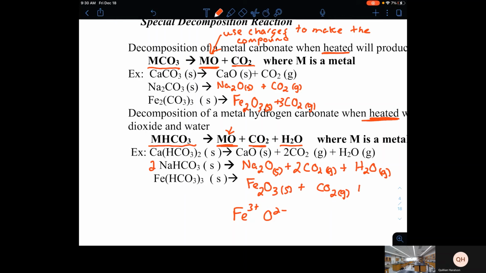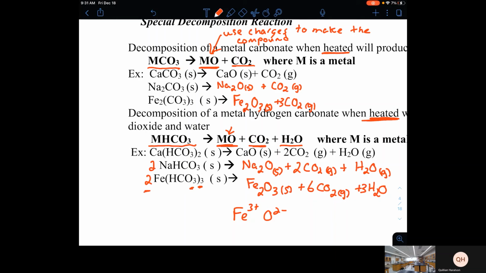And then also, it's going to end up producing the water vapor. And then once again, just going in here and balance this out. I see that I have 2 Fe's, so let's put a 2 right here. In this case, I've got a grand total of 3 hydrogens times a 2, which is 6 hydrogens, so I'm going to go ahead and put a 3 right here. For the carbons, I've got 3 carbons, and then times 2, so that's going to be 6. So I'll put a 6 right here. And then for the oxygens, I've got 3 times 3, which is 9, times 2, which is 18. And let's see what we got here.